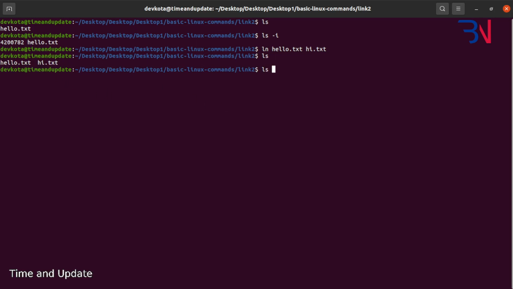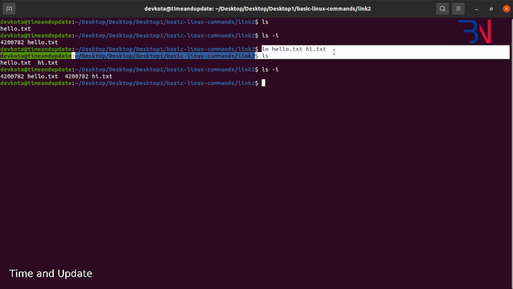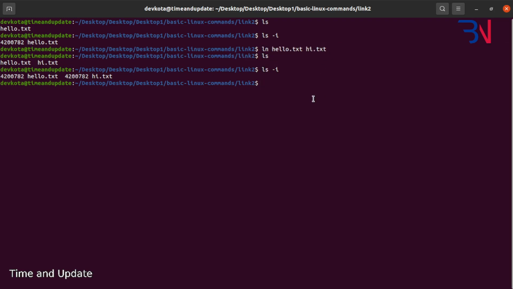And if we use ls -i, we can see that both of these files have the same inode number. So ln will create the link between these files, and under the hood, these two names point to the same file structure. So even if we delete one, the other will remain.